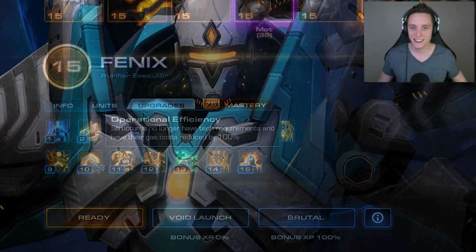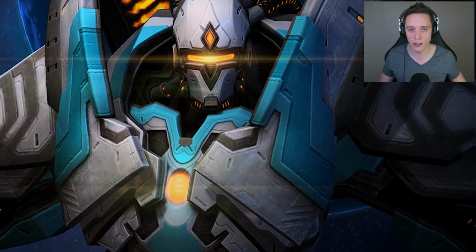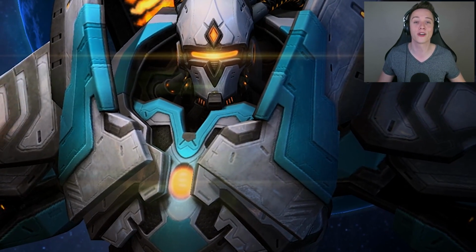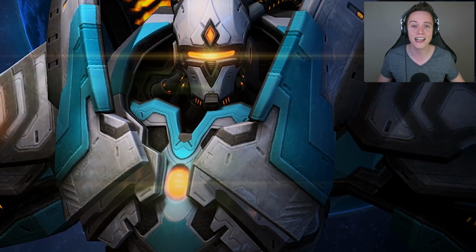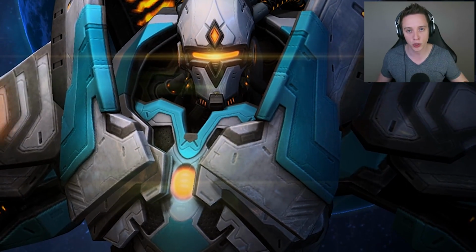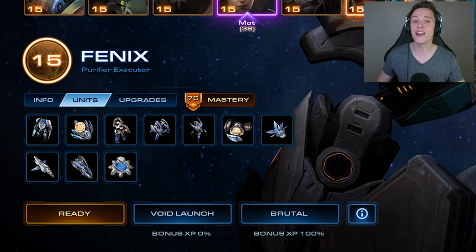from the get-go. Now, the strategy that I want to share with you today is extremely powerful, in particular on some maps. And the one that I will be focusing on today is called Void Launch. It's the mission where you have to basically destroy all of these ships, these capital ships that are trying to fly towards the beacons. The reason for that is two very specific units.